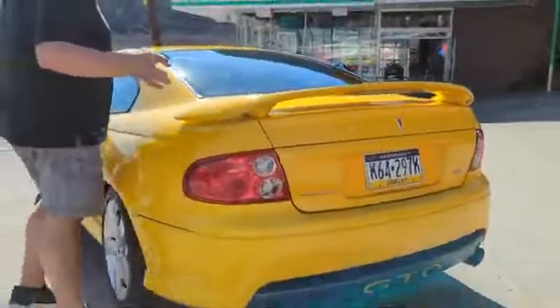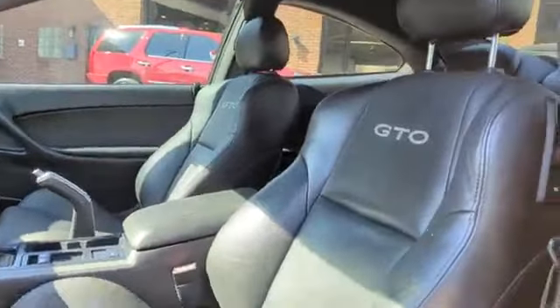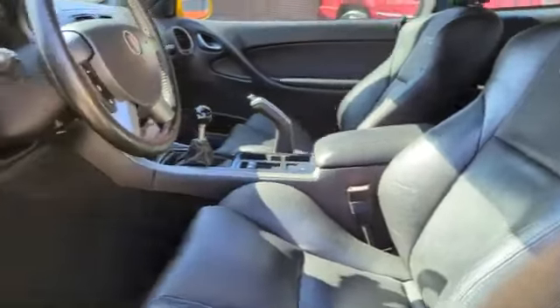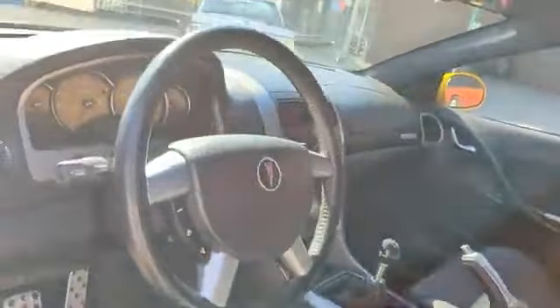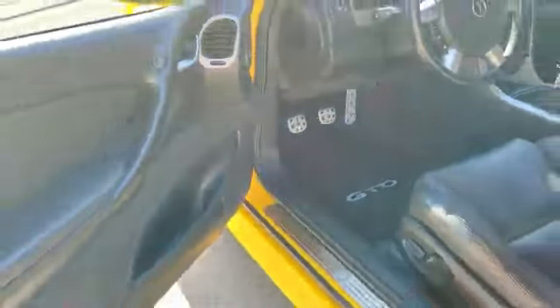One thing, and it's kind of hard to see from out here, but the seat seams are really nice at the top. A little hard to see in the tint, but the driver's seat bolster is very nice. Very minimum wear for the 29,000 miles. GTO factory floor mats front, all on it.